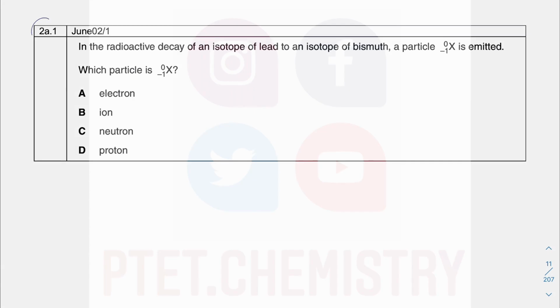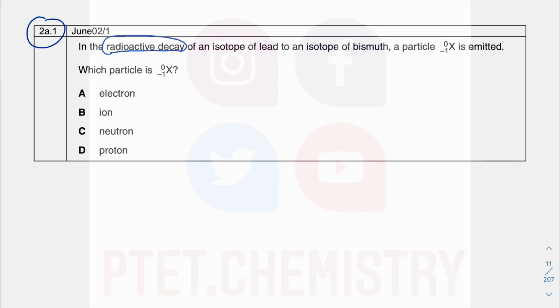So this will be a topical MCQ on atomic structure topic. Radioactive decay is to do with chemistry of the nucleus of an atom. It's been a long time since a question has been asked on radioactive chemistry in A-level chemistry essentially.